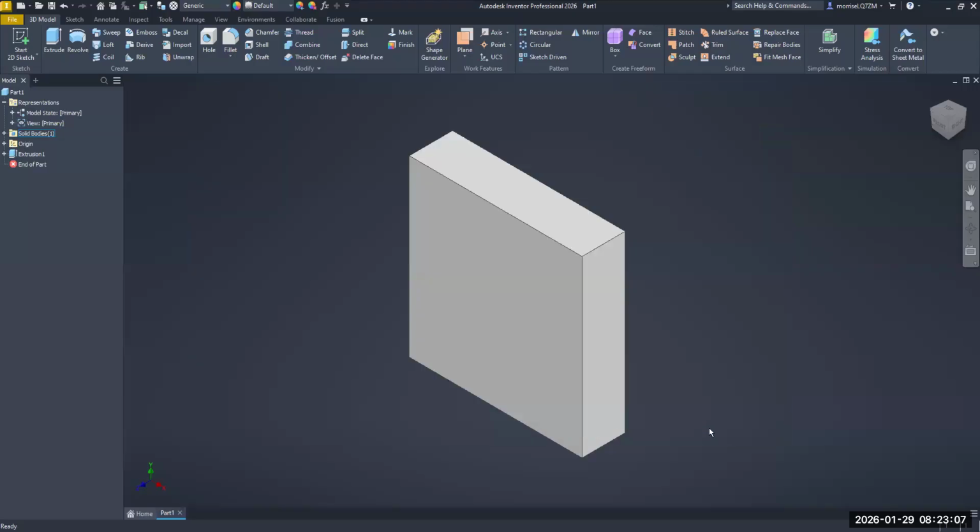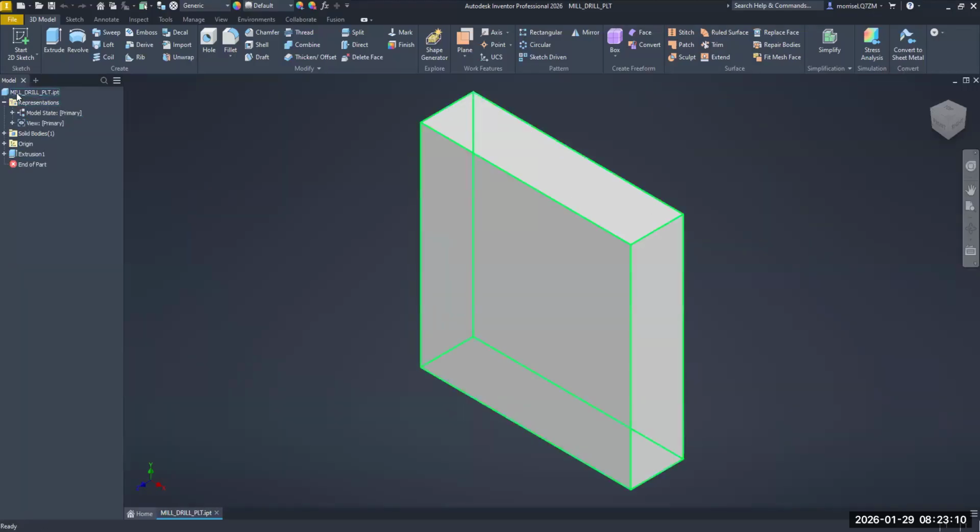Save it, please. And when you do that, look over here in the browser. See right here? There's our file. This is our browser, right? This tells us what we do and the order in which we do it. See, there's our extrusion right there earlier, okay? All right, now we need to do some other things to this. Something that Mr. Morris likes to do, but we'll do it later, is change the generic material to one that's more cosmetically appealing. This looks very plain here, but later we'll spice it up a little bit, okay?